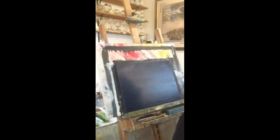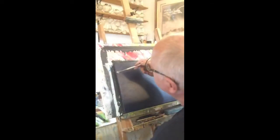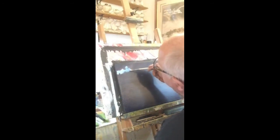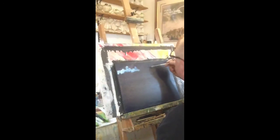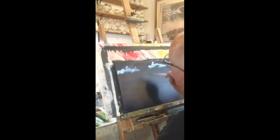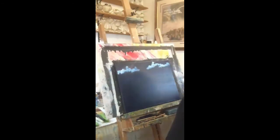Alright, so let's sling a couple clouds up in here. A couple night clouds. It's been very cloudy here where I live the last several days. I used to get aggravated by that, but now it gives me a chance to really study clouds and see how they look in real life. So some of these clouds are going to wipe out some of our stars, but that's okay. It's not that cloudy. All right.